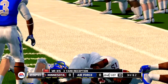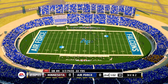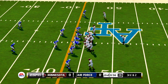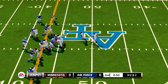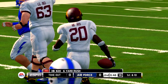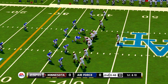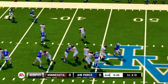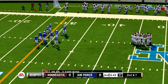Caught, and he's hit immediately. Run up the gut. They didn't try to just force something there. Just good, hard running for the first down. We've got a first and 10. Ball on the 39. And they've got all their DBs in there to match up against the five wide set. Very good tackle in space. And he didn't get much on that scramble before they drilled it.